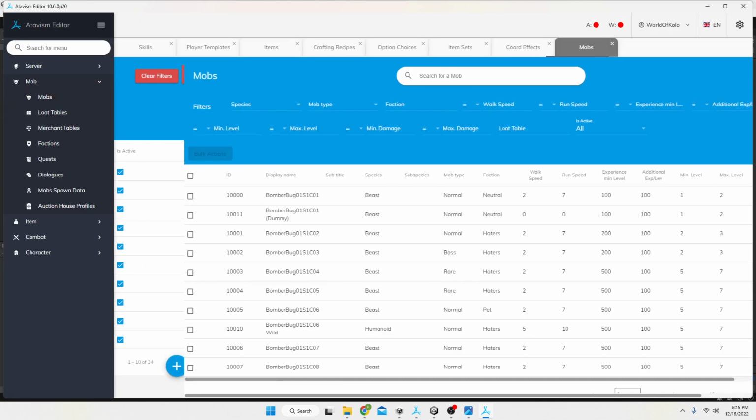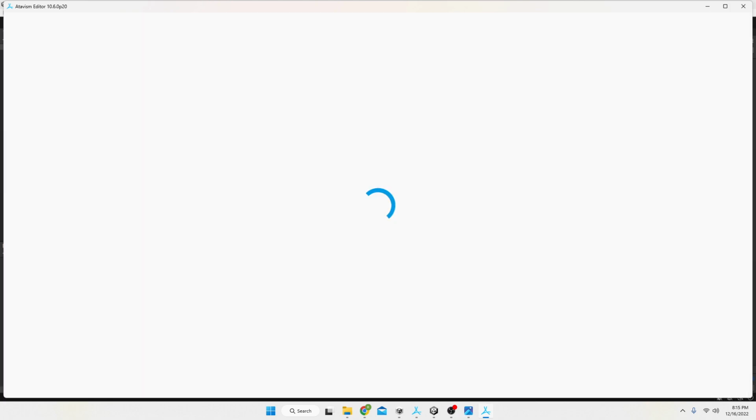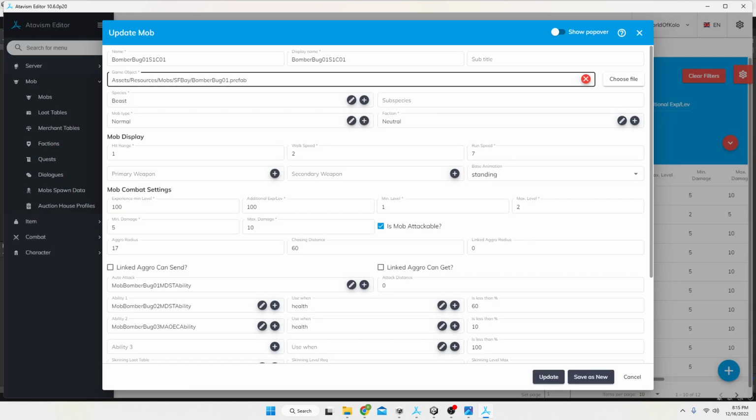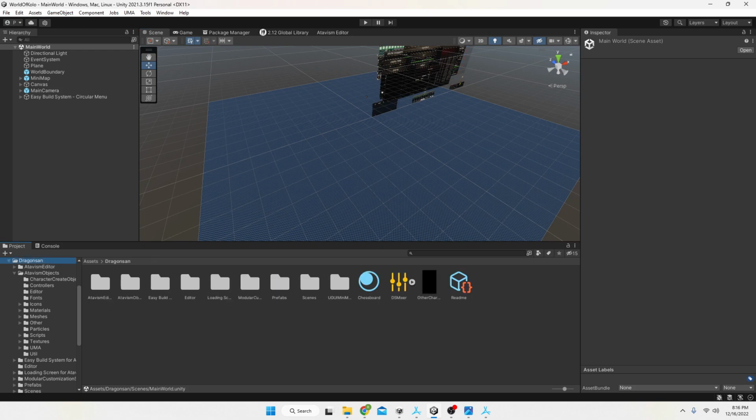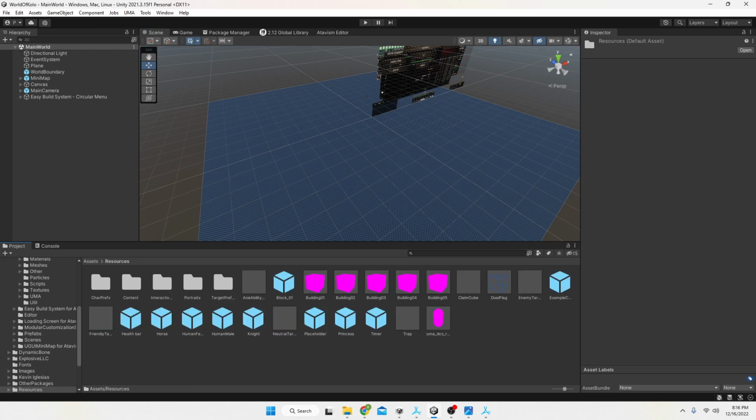For example, if we pop in here, a bomber bug, we try to open it up. It's trying to load up the resources, mobs, SF Bay, bomber bug, 01 prefab. Does that even exist for us? So if we come in here and look under the resources, no, we don't even have that folder.